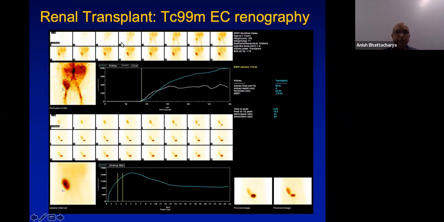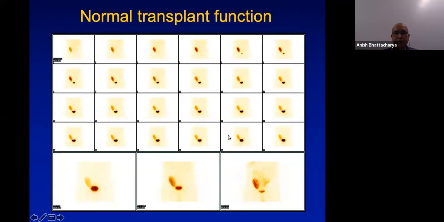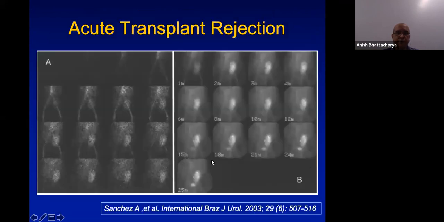Excellent perfusion. You can see the kidney within 2 seconds after appearance of the iliac vessels. Excellent cortical function, bladder appearing within 4 to 5 minutes, a good renogram curve. In a transplant kidney, usually this is the best curve that you will get. It won't be as sharp as the normal position kidney curves, but draining out completely into the bladder by the end of the study. So normal transplant function, right?